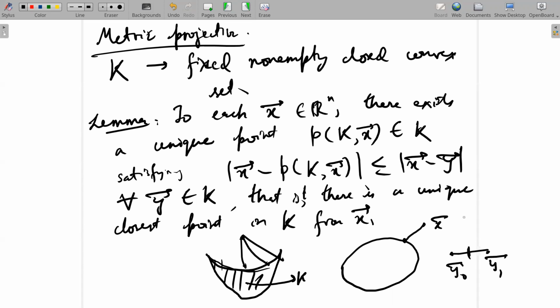Yeah, so this is just purely thinking Euclidean geometry. Let's say y0, y1 are two such points. Then this is an isosceles triangle, right? So this is my x, and y0, y1 are both in K. This is an isosceles triangle, and this is supposed to be the minimum. But by convexity, all this line also lies in K. And if I take the midpoint, I have the altitude, and the altitude is always going to be the smallest distance. So I have found another point, which is actually closer than y0 and y1.